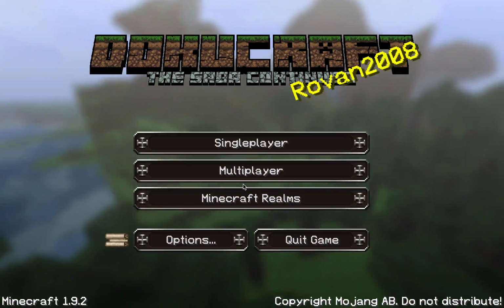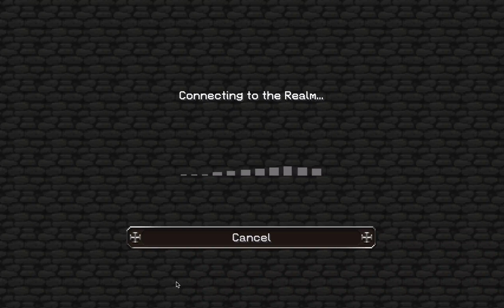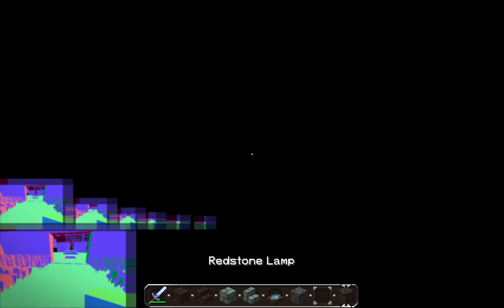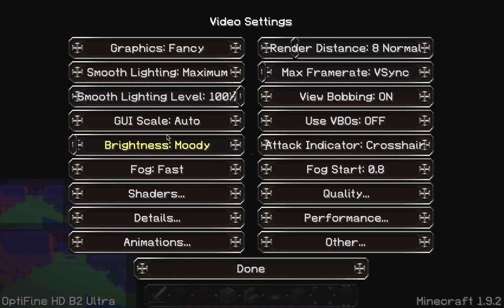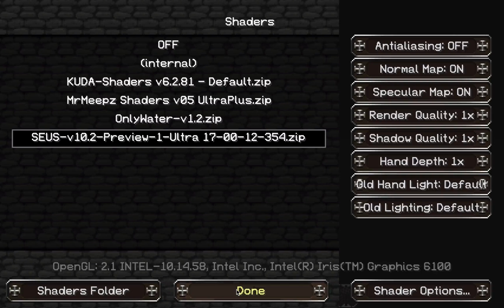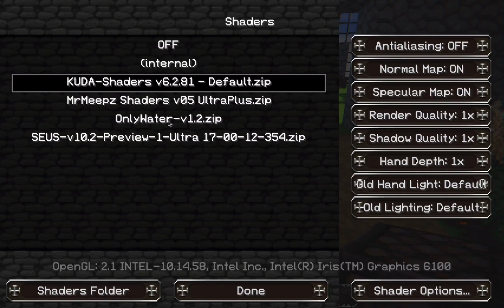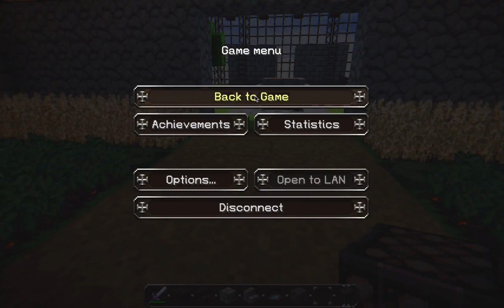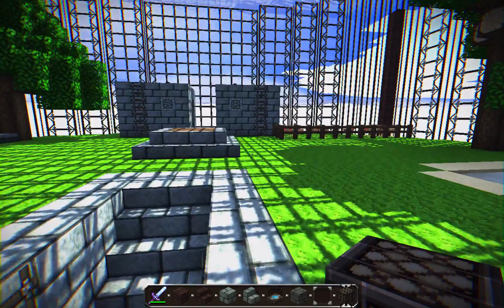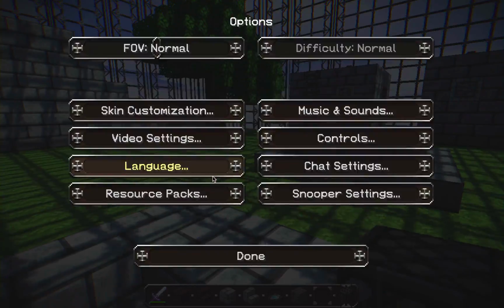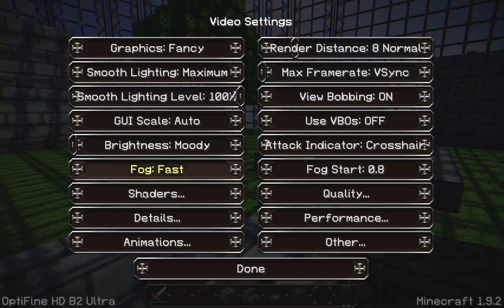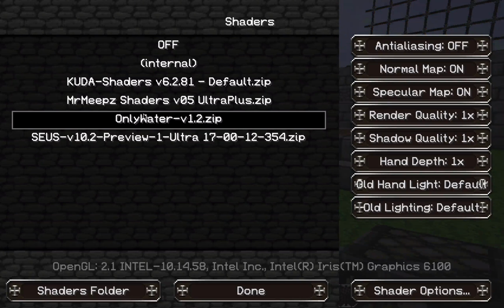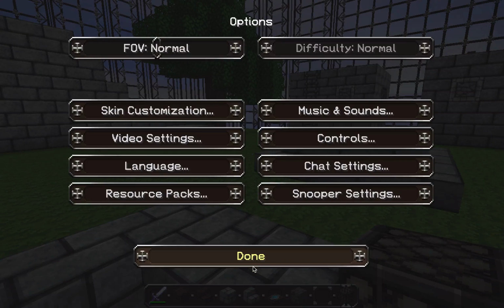Anyway, I spent the better part of 5 hours last night trying to figure out how one gets it on there. I searched the web high and low, and it seemed like around April of last year, the information trail went cold. Either everybody knows how to do it or they just gave up. There was lots of different talk about, oh, you need to do Forge, and then you gotta do Optifine, and then you gotta do this, and then you gotta do that. So I'm just going to show you what I did to get what I wanted for my Minecraft Realm server.